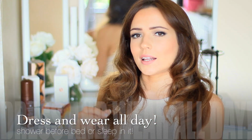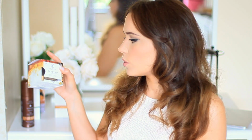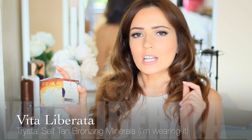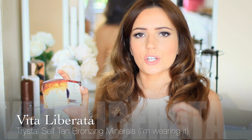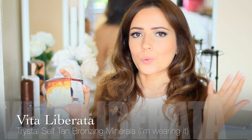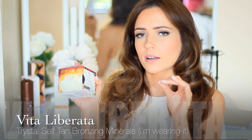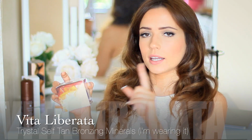As you guys can probably tell, I didn't tan my face because most fake tans just don't take to my face for some reason. The only one that seems to do that is this one, which is the mineralized version of it. So it's basically like a mineralized foundation or bronzer. You buff into the skin, but it also has tanning agents in it, which will then tan your skin throughout the day, so when you wash it off, you'll have a subtle hint of colour. And I have it in the Sun Kiss number 1.